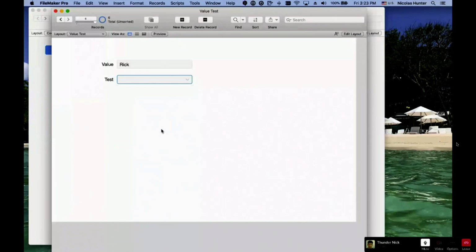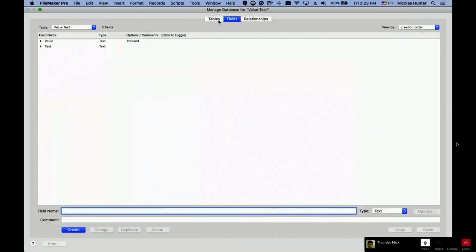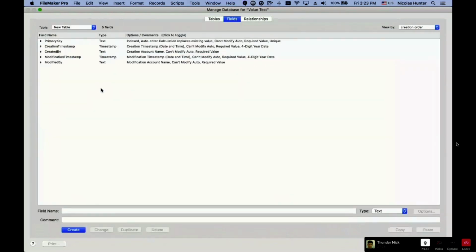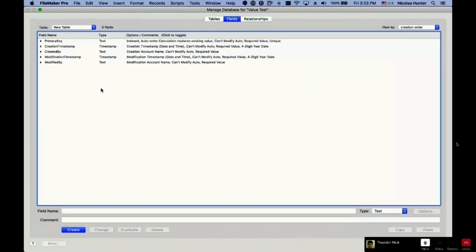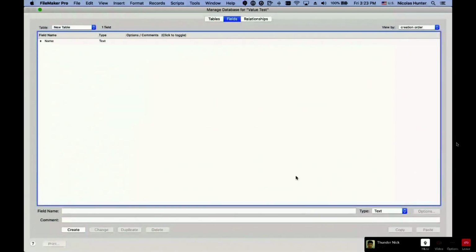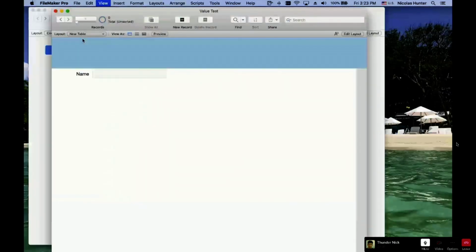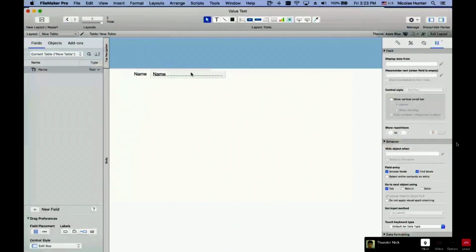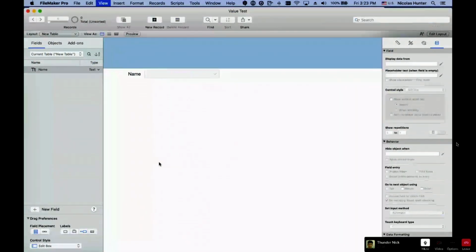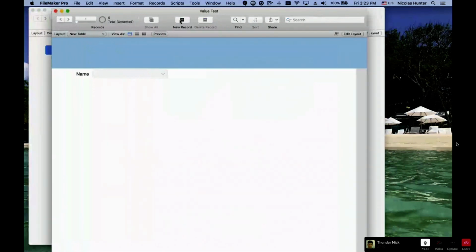Okay, but what is very important to know is that the value list engine doesn't care about the table either. It will work here as well. So if I go to another table, it works.